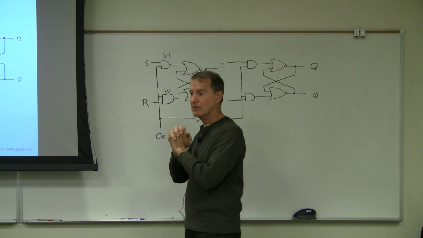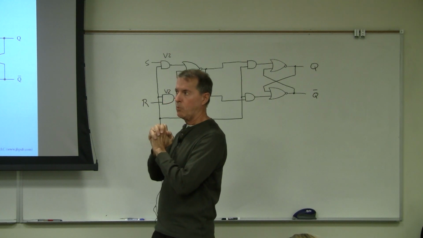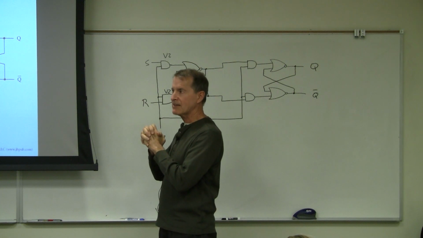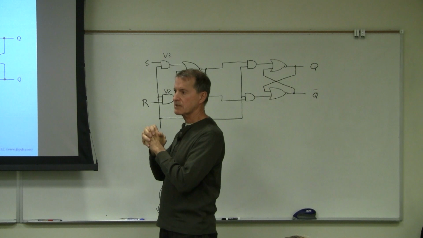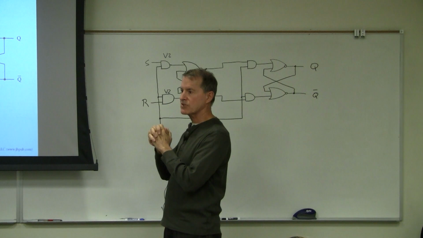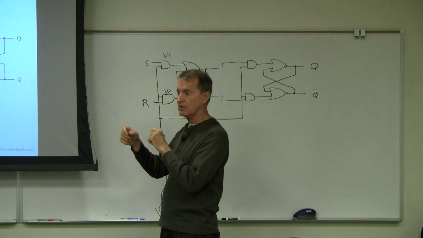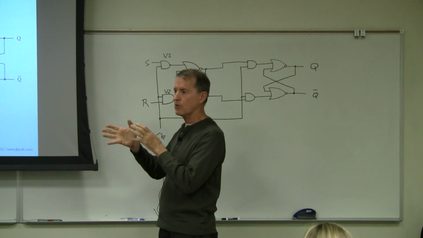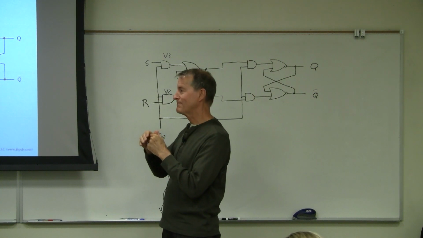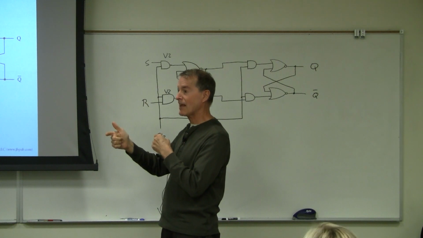Yes, question? Is there a large variance in the speed of the electricity that's going through? Well, the question is about the speed at which the signal goes through. A gate delay is on the order of nanoseconds, and that is very slow compared to going along the length of a copper wire without any gates in between. So going along a copper wire, for all intents and purposes, that's instantaneous. Although it's not quite. We're getting so fast now that the length of the wire actually can make a difference.